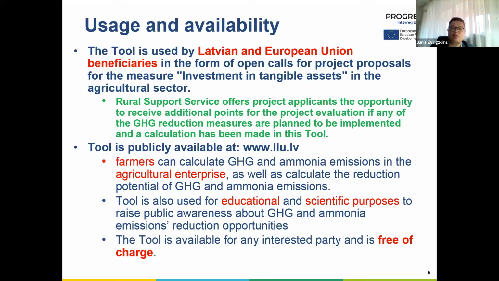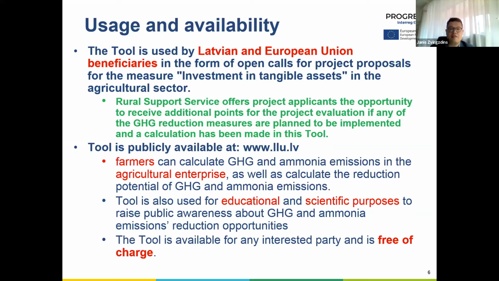So the Rural Support Service offers the project applicants the opportunity to receive the additional points for the project evaluation if any of the greenhouse gas reduction measures are planned to be implemented and a calculation has been made in this tool. So I think this is a very good initiative as we are leaning towards the climate neutrality by 2050 and well, this shift and looking more at the environmental dimension is becoming increasingly important.